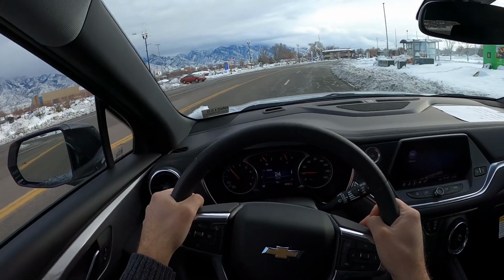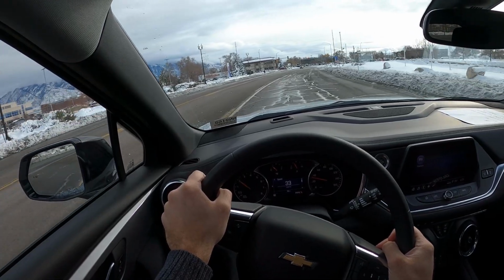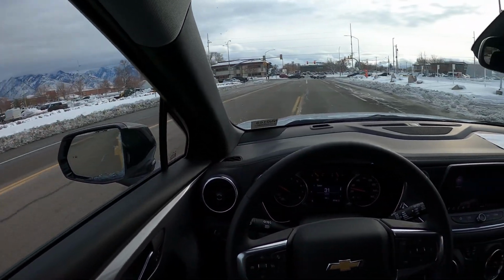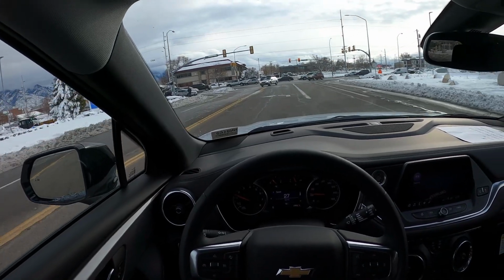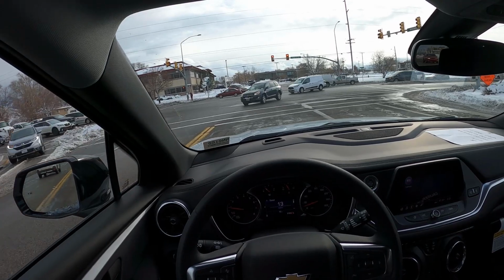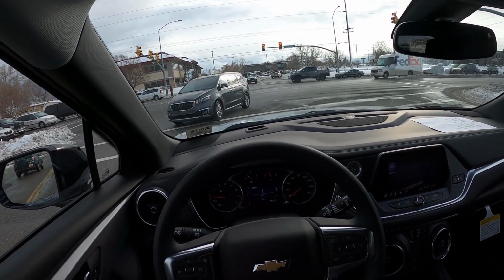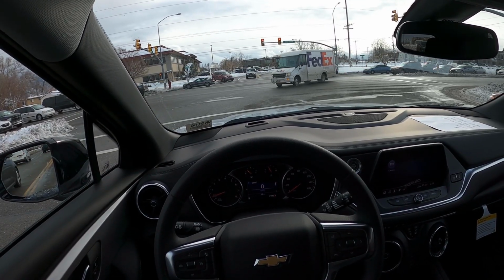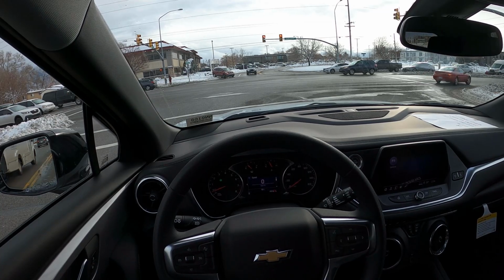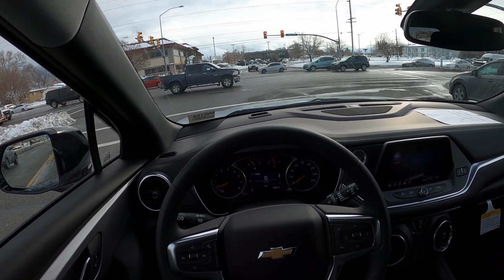And yeah, this 2-liter is actually really good. It's super torquey. It moves it. Yeah, I really like this. And especially at elevation, the V6 is naturally aspirated, so it loses quite a bit more power than this turbocharged engine. So they actually feel pretty similar. They're pretty dang close. So I would check out the turbo version of the Blazer. Drive that back to back with the V6, see which one you like more. And as for a rating, it's right where it needs to be, so give it 7.5.